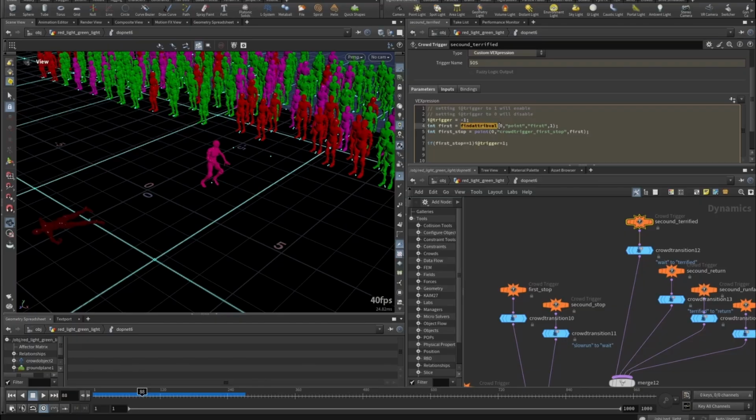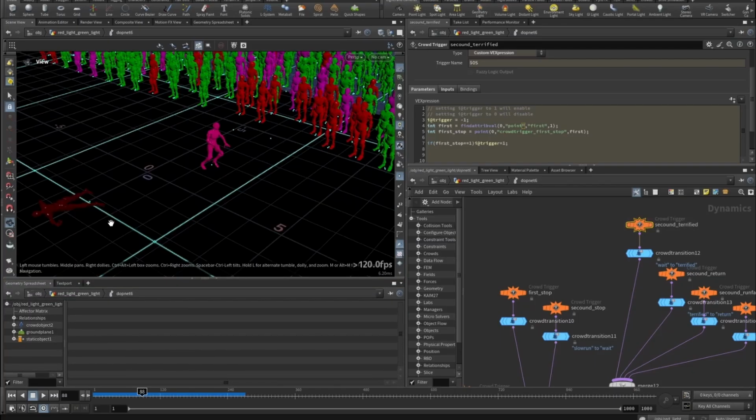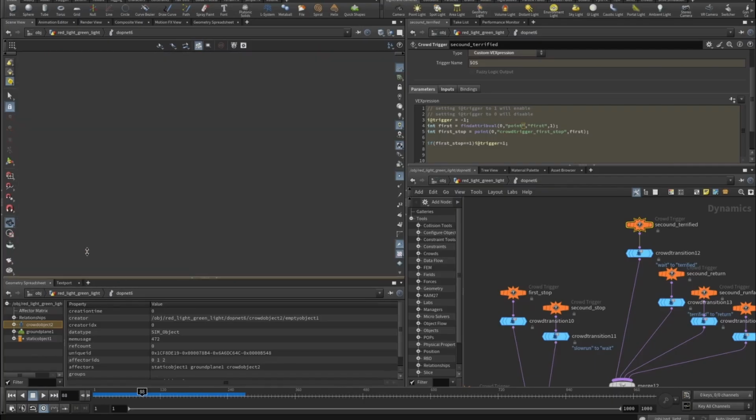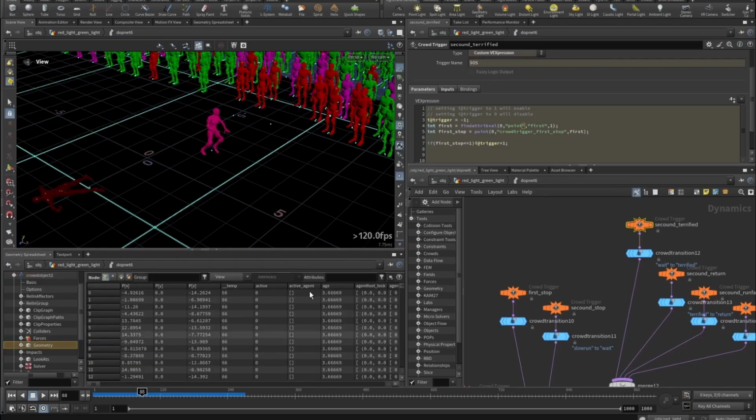to find the point number of the point that has a value of 1 in the attribute called first. Okay, so this trigger gets the information, finds the point number of this first guy, and if you look at the geometry spreadsheet, open crowd object and geometry, you can get all the attribute information.